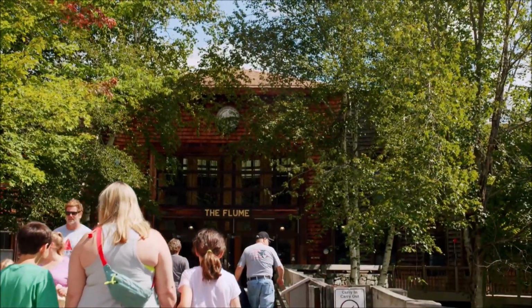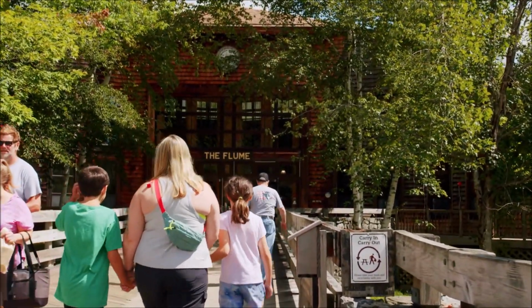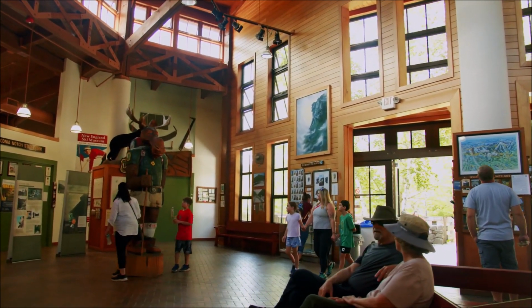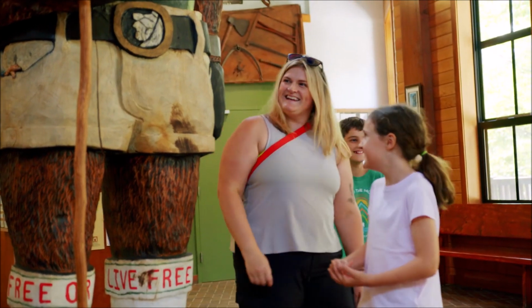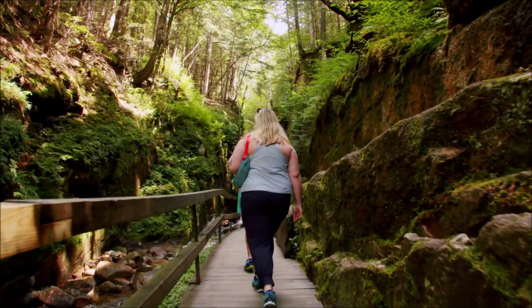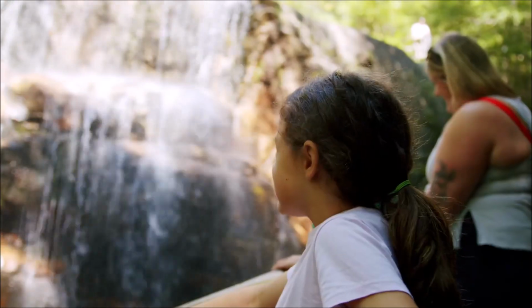I'm John DeVivo, General Manager at Franconia Notch State Park, and of course the Flume Gorge is one of our primary attractions. A lot of people don't know that the Flume Gorge was actually discovered by a 93-year-old woman, Jess Guernsey. She's out here hiking an hour or two into the wilderness, and then has to convince people that not only is this thing real, but that they should come and see it.